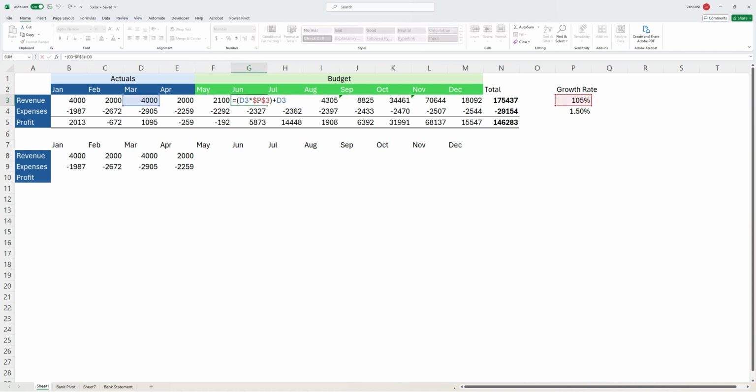It's taking it forward. So I've written two formulas. The reason I've written two of them is because you can see that there's ups and downs here. So January's up, March is up, February and April are down. So what I did was I wanted to follow that same streamlined approach.